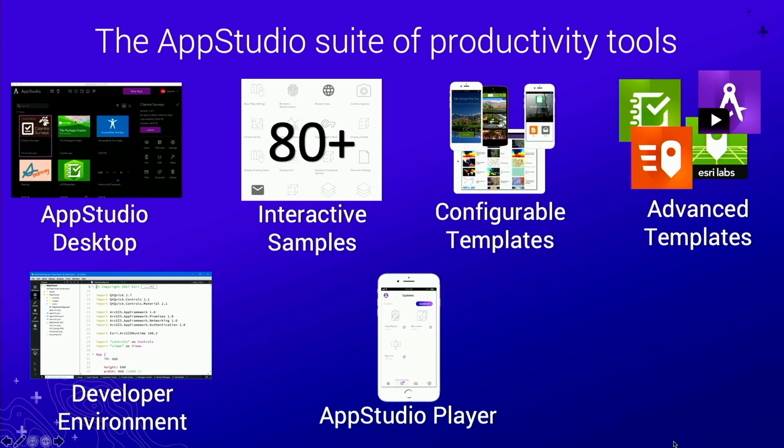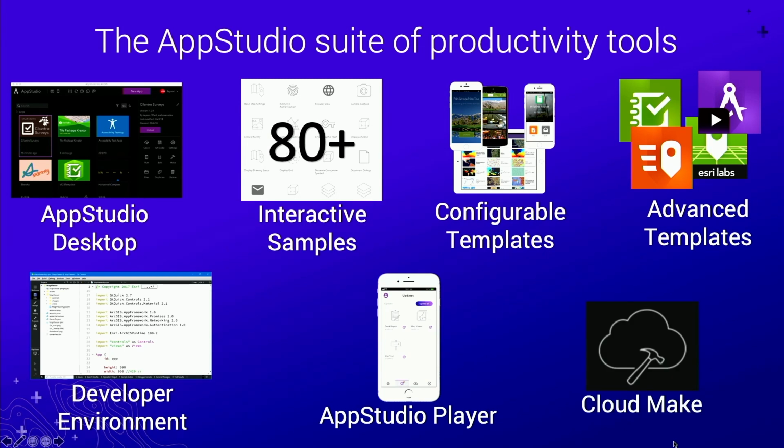AppStudio also comes with AppStudio Player. This is a very unique tool because not only you can use AppStudio Player for development and testing usage, where after you create your app, you can play your app inside AppStudio Player. Think about it as if it is a web browser, where web browser play web pages, AppStudio Player play AppStudio app inside your mobile phone. And also AppStudio Player has become a distribution tool that I'm going to talk about later.